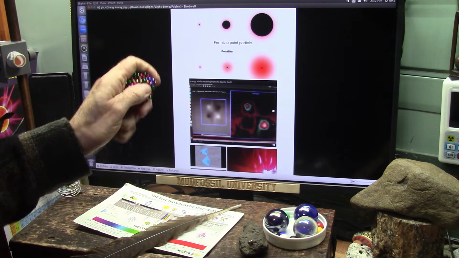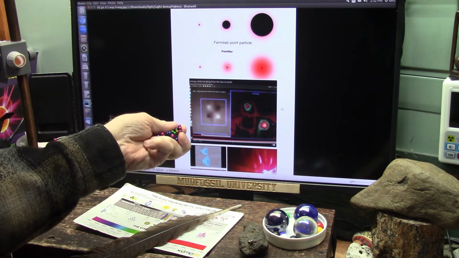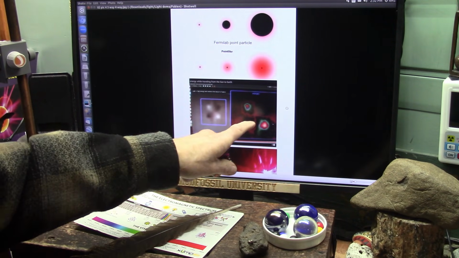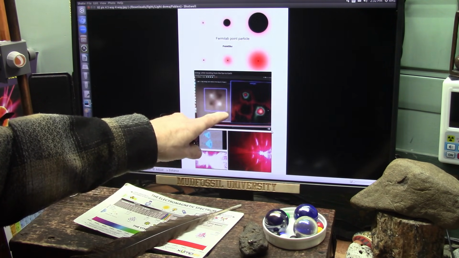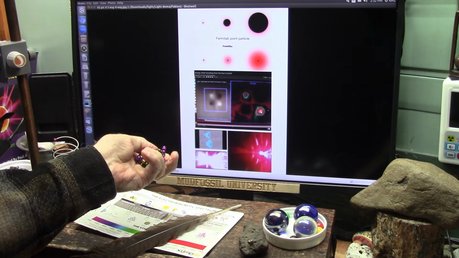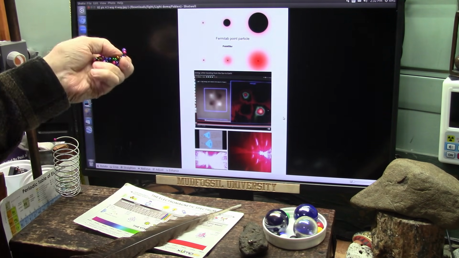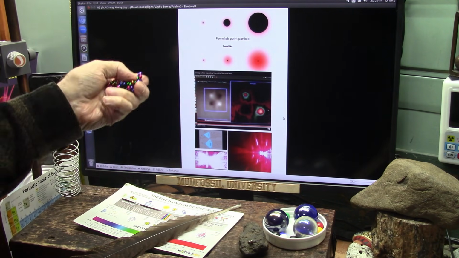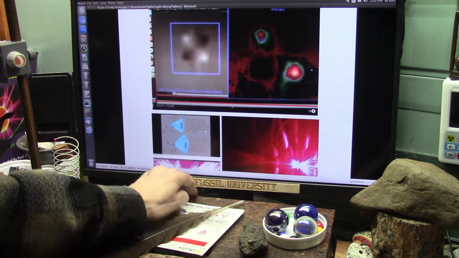Now, this is what I had the arguments with CERN and Fermilab and virtually all of them, is that they said you can't see that. It's impossible to see photons. I said, no, the way we did it, we can see it. You guys smash big, huge particles, so you can't see anything. You just got a bunch of debris.